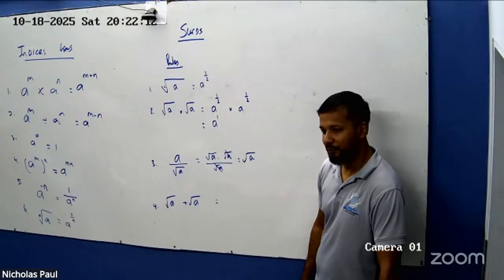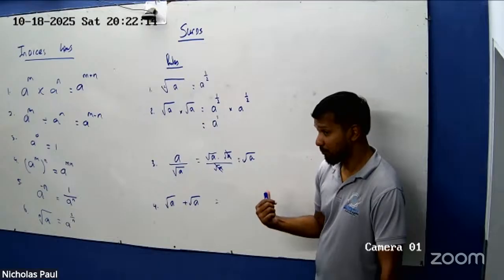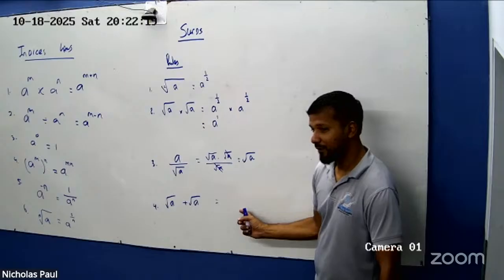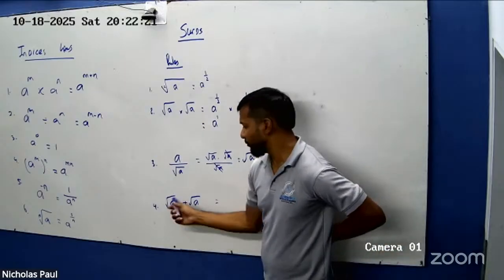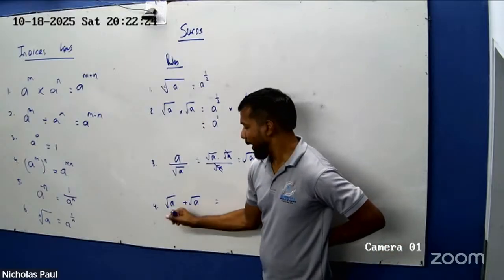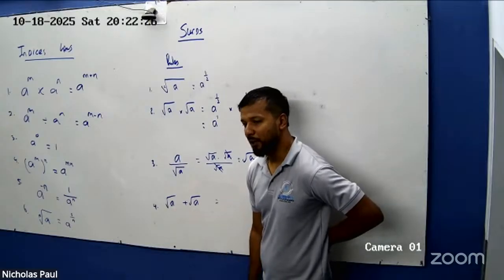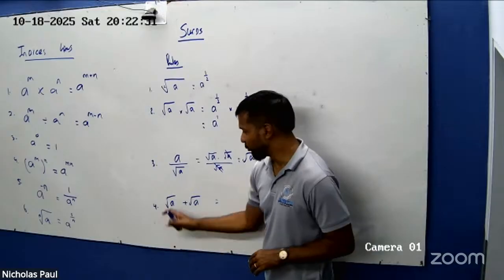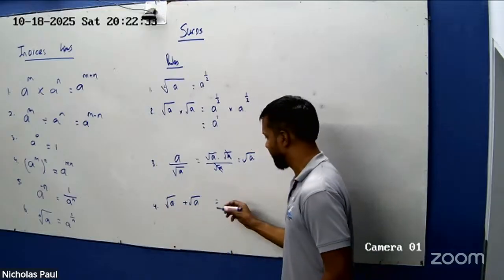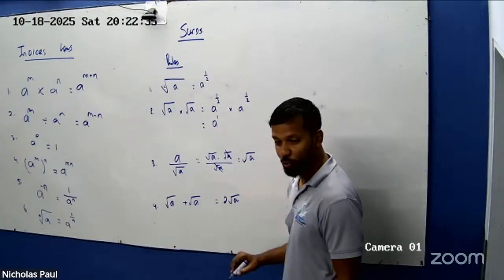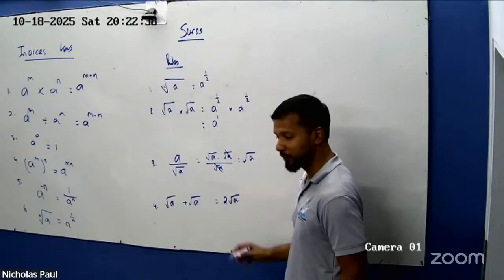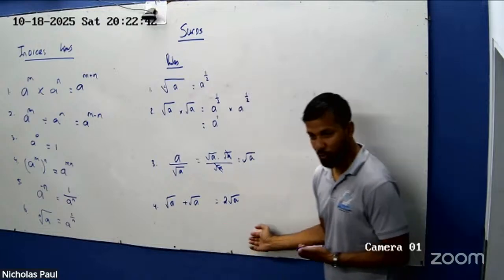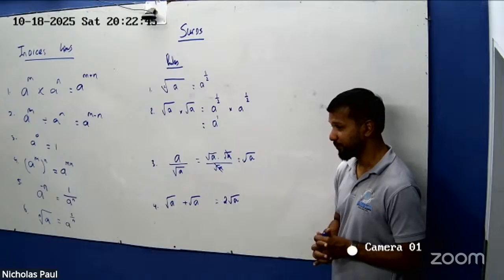What do you think? Solomon, any answer here? None? No guess? So think about this. Take off the root a and put x on x. What's x plus x? 2x. So what is root a plus root a? 2 root a. Right? So if you add a root a and a root a, you'll get 2 root a.